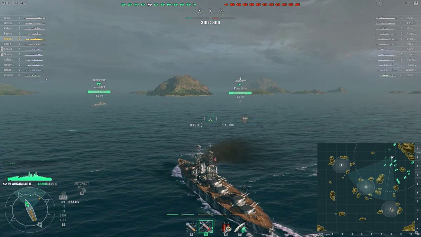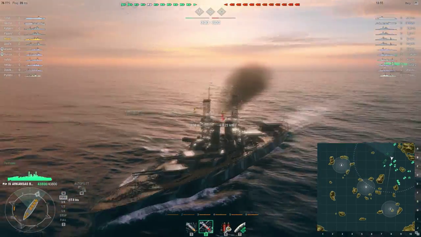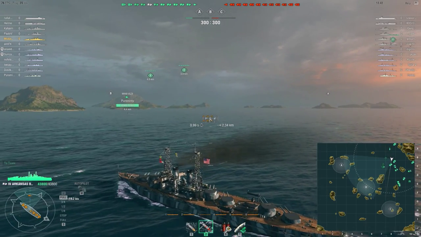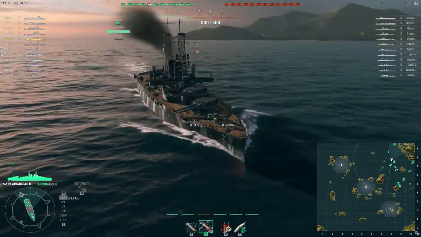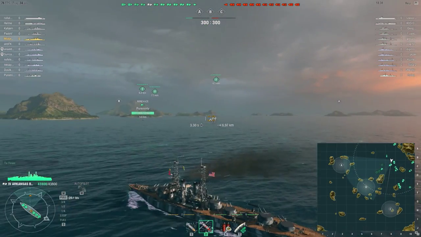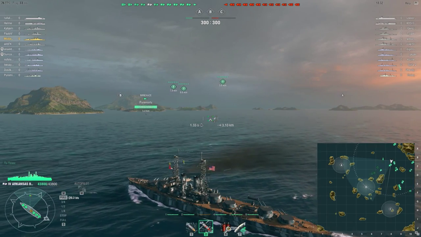So, the Arkansas. The Wyoming-class battleship, which looks slightly different. It's a little slow, lower to the ground, which is kind of nice, I suppose. But one of its major selling points for me is the guns. I mean, holy shit, you've got six dual-barreled 305mm cannons. That's a lot.